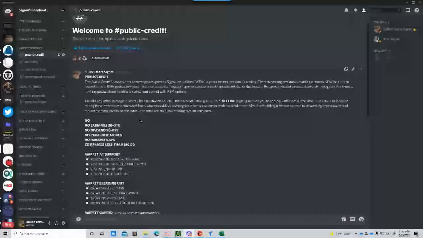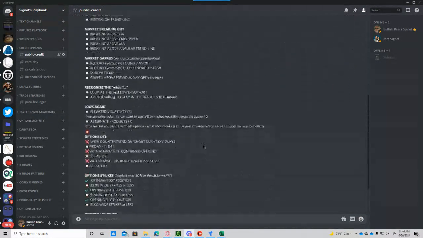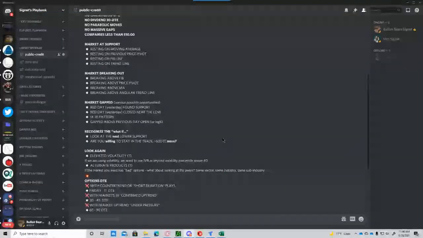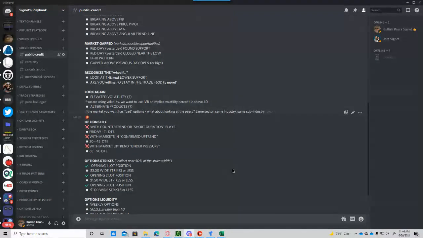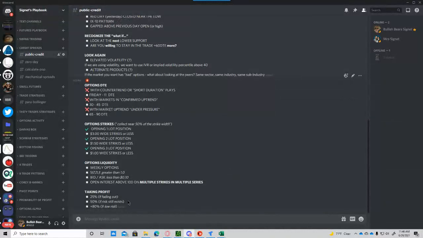All of this combined makes up my credit spread strategy. And even with this, it still doesn't target a particular pattern on a chart, something in the candles that I would need to see that says, hey, I'm going to take this trade. But it does allow me to build a strategy and be very consistent in how I'm putting it together: what I won't do, what I will do, and how I can avoid elevated risk levels. And then the taking profit.